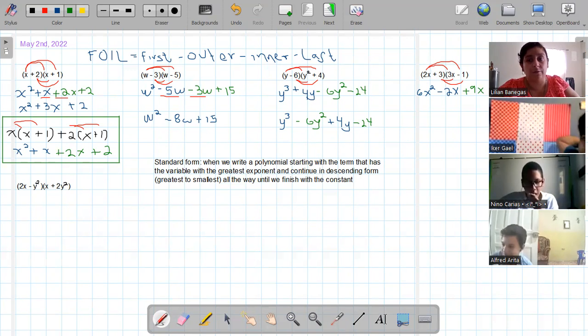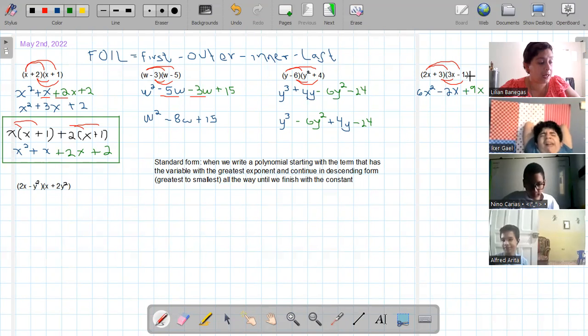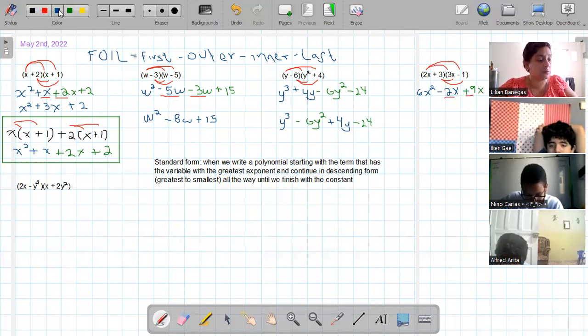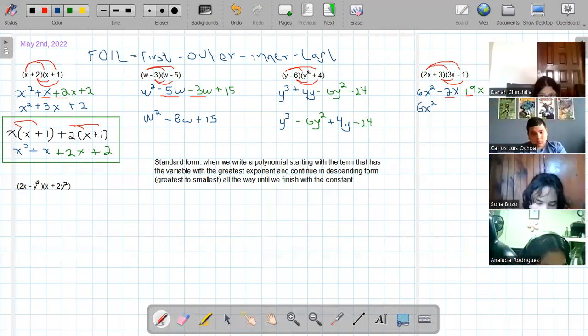-3. And since both of them have the same variable, we can go ahead and say that they are like terms, the ones in the middle, right? So this is a like term with this. So I'm going to continue to simplify it. I copy the 6x squared because I'm doing nothing to that. How much is -2x plus 9x? Positive 7x, very good. So positive 7x. And I copy the -3.